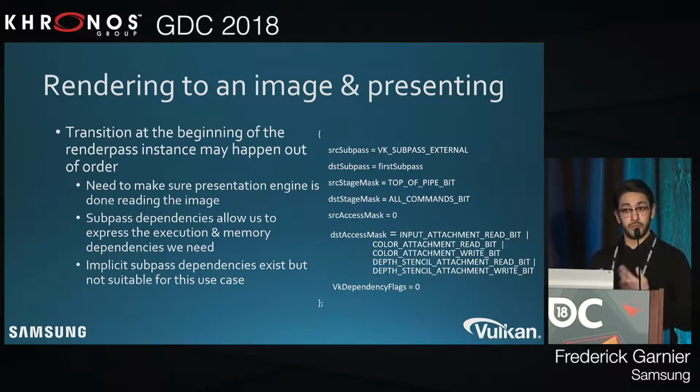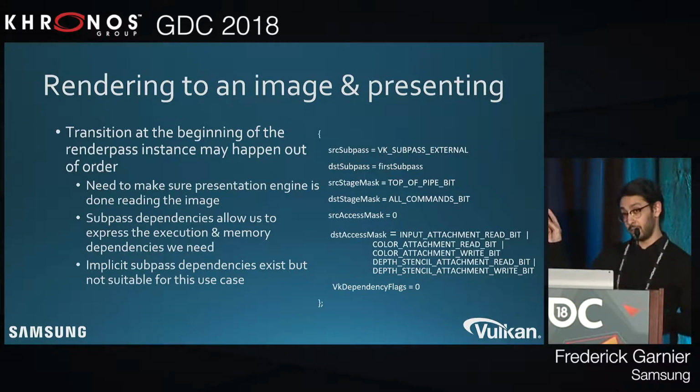So before we actually transition to a renderable layout, we also want to make sure that the presentation engine is done reading from the image before that. And that's exactly what the subpass dependencies help us with. They help us define the operations we need to wait on, but then also define which ones should start after these waited on operations complete.